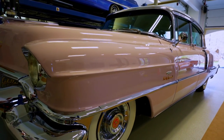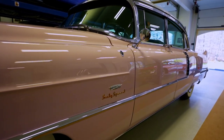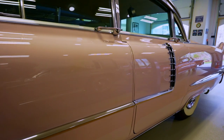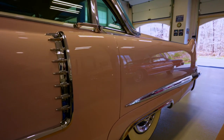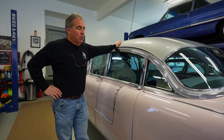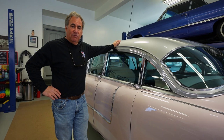This Cadillac is painted dawn gray. Some people think it's pink — it's not pink. It's actually a very pale violet, and it's a chameleon. It changes colors at night. At dusk and in the early morning, this car is very purple; in the middle of the day, it's pinkish. It has a starlight silver roof, which was an Eldorado color that you could get at extra cost on the roof of your Cadillac.